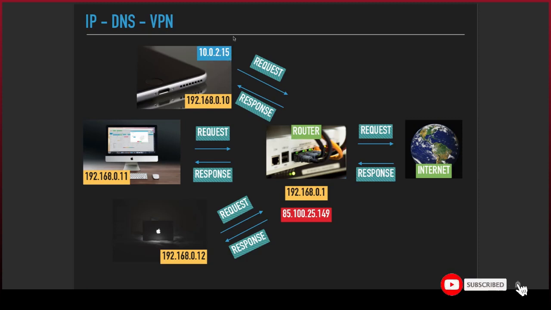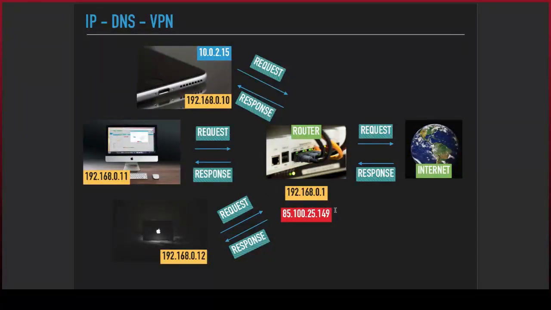This doesn't have to be necessarily that way, but this is the general convention, and you will come across this situation most of the time. So if you try to get your own local IP on your own computer, you will end up with a number like this. And if you try to get the local IP from your virtual machine, you will end up with a local IP like this. But the important part is that this router also has a public IP.